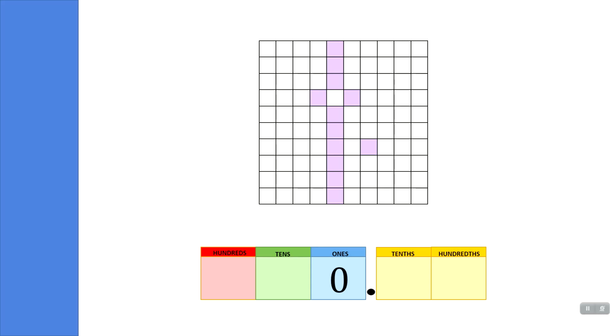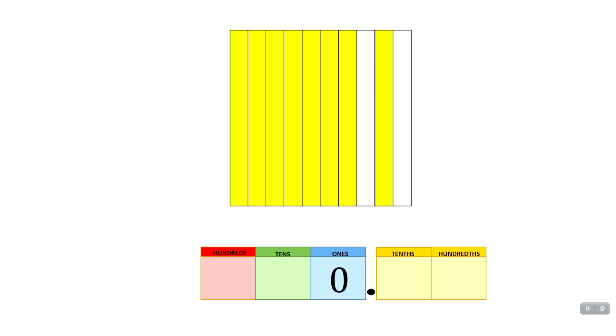Now let's try a few by writing the decimal value for the shape that is shown. You'll notice that there are 100 squares, and the ones that are shaded purple, if you count them, you will see that there are 12 of them. And so we write 1 in the tenths column, 2 in the hundredths column, to give us 12 hundredths. Remember, we can only write 1 digit in each column, and when we have a number that is bigger than 9, we have to write them separately in the tenths column and the hundredths column. This is 12 hundredths.